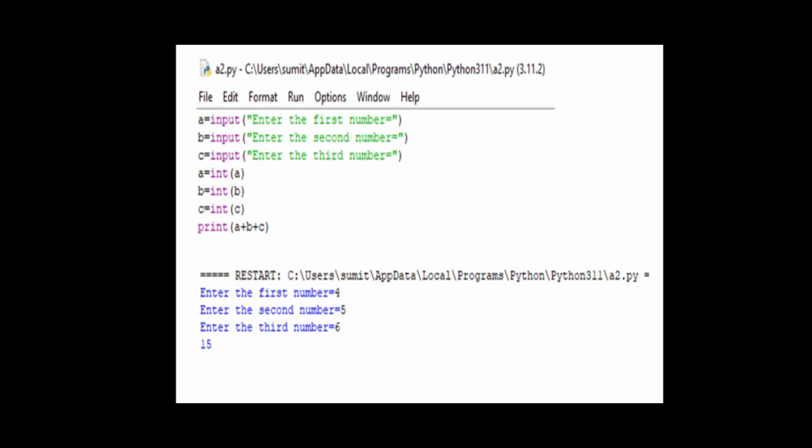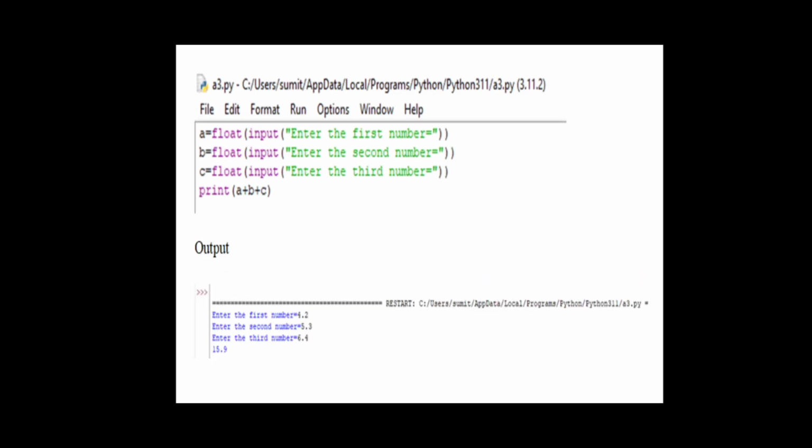But after that, A = int(A) converts string type to integer type. In the same way, B = int(B), and lastly, C = int(C). After these commands, A is equal to 4, B is equal to 5, and C is equal to 6, that is integer type. So print(A + B + C) gives 4 plus 5 plus 6, that is 15.